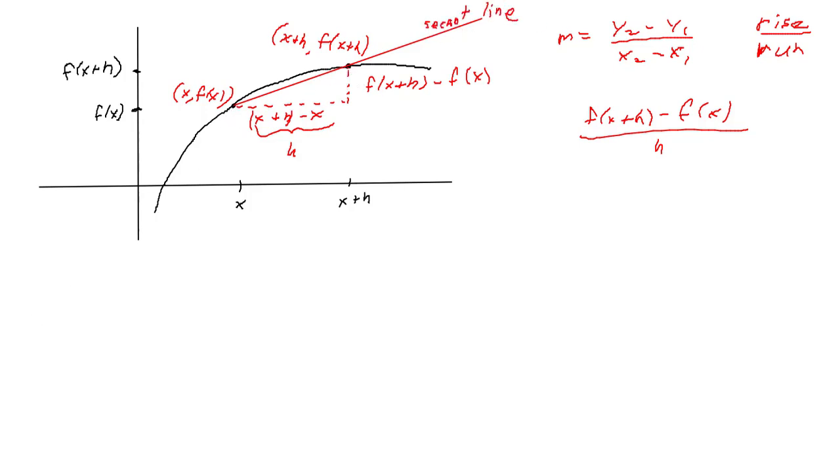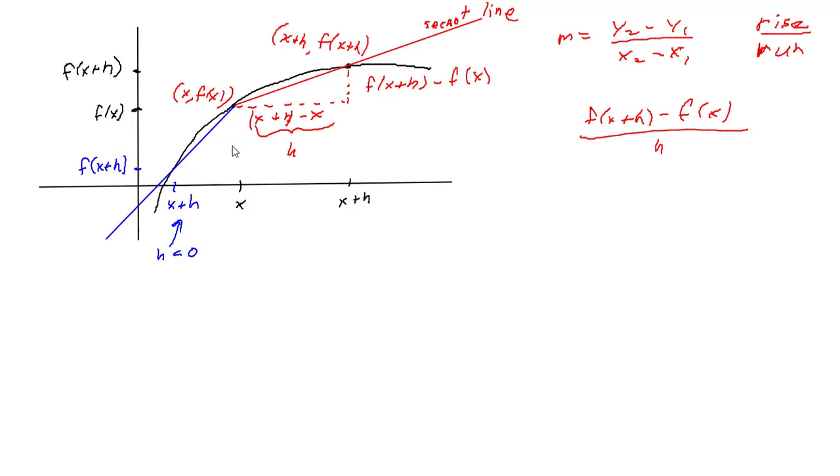Now let's say we wanted to draw another secant line. So let's say here this would be x plus h. And here we're going to assume that h is actually negative. So h is less than 0. In other words, this is really like x minus something. So if h happens to be like negative 1, you have x plus negative 1, or x minus 1 here. So in this case, this is a different f of x plus h.